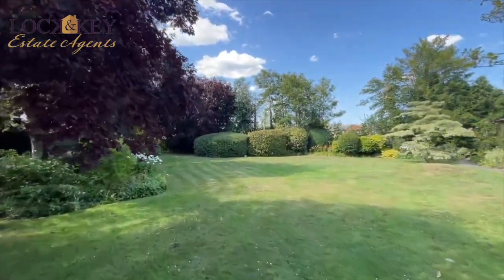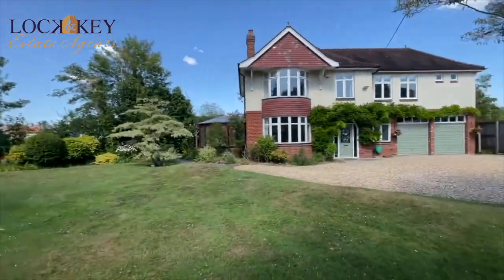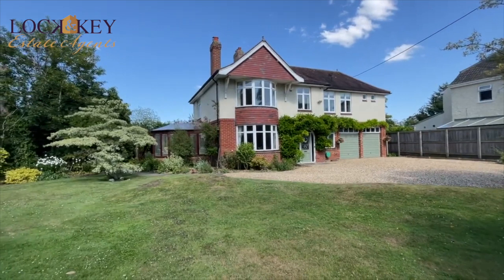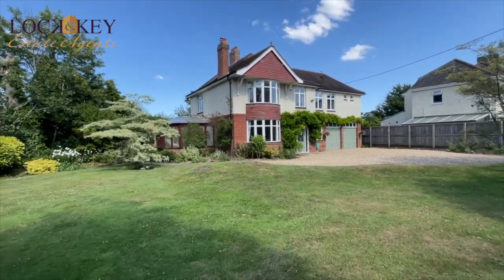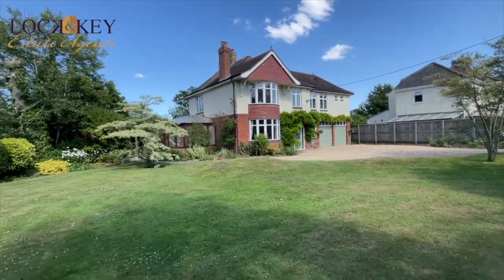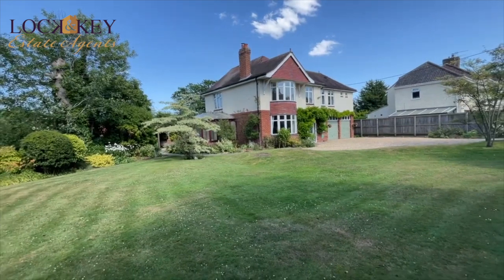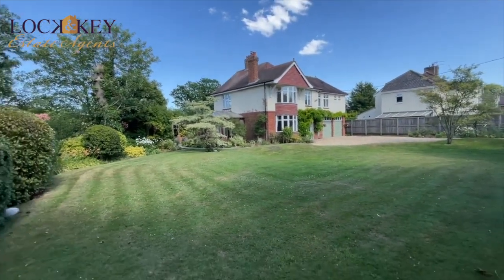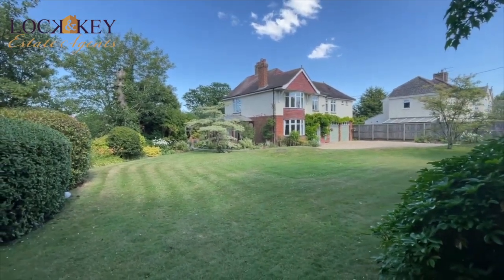So who is it going to suit? People from London, people that want to come in from Wiltshire, they could hybrid work. It's going to suit those people that they don't need that size and space anymore. And the cost of living is important as well. You know, not everybody needs the size, so this won't suit everybody. It will also suit some people downsizing. It will suit the aspirational purchaser as well. So I'm just walking back. I'm just going to leave this shot here for what I think is a beautiful, beautiful property.